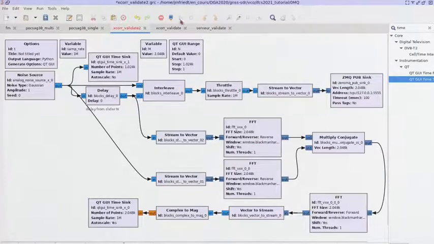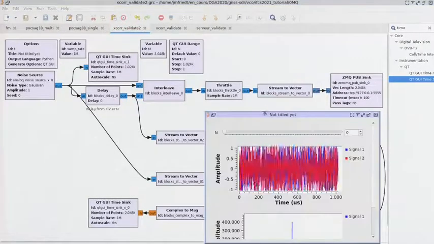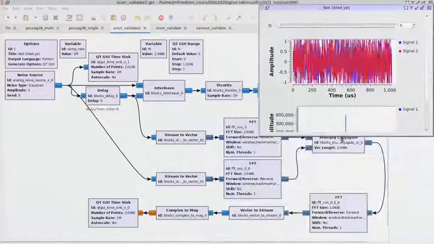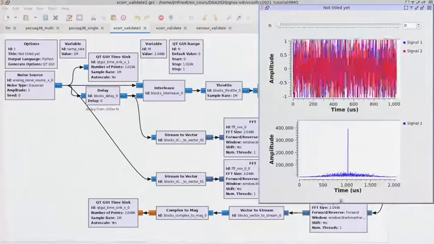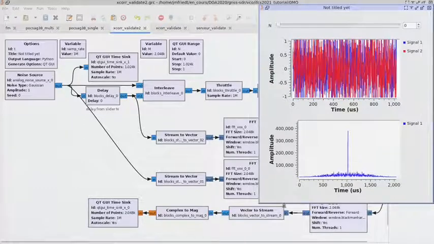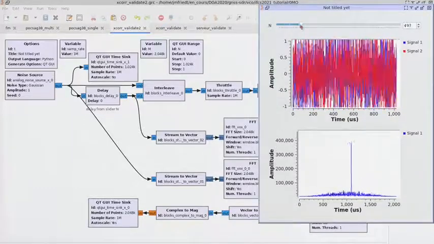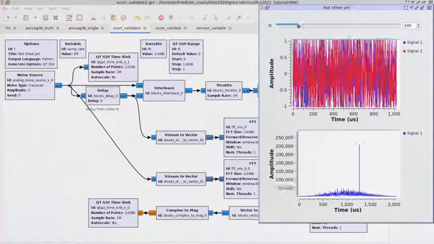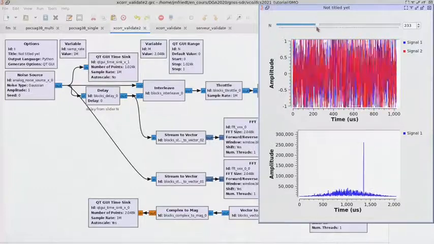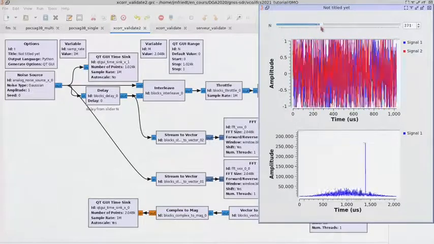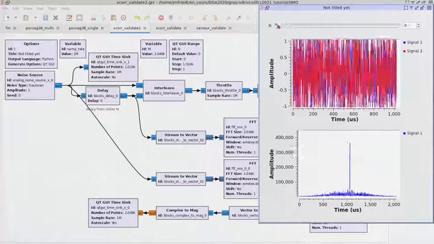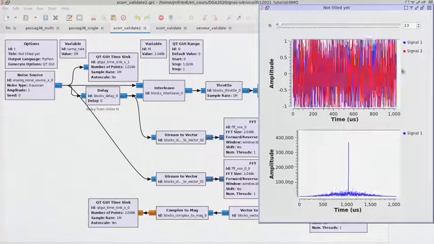So if we run this data stream here, we see now that we indeed have the time domain plot on top, and even if there is no GNU Octave running, we see that 0MQ is still streaming data that are not being analyzed, and here we have a time domain delay between the reference and the measurement.